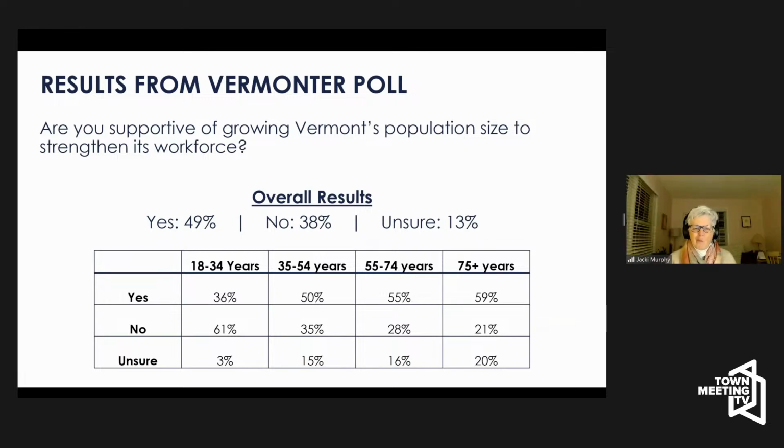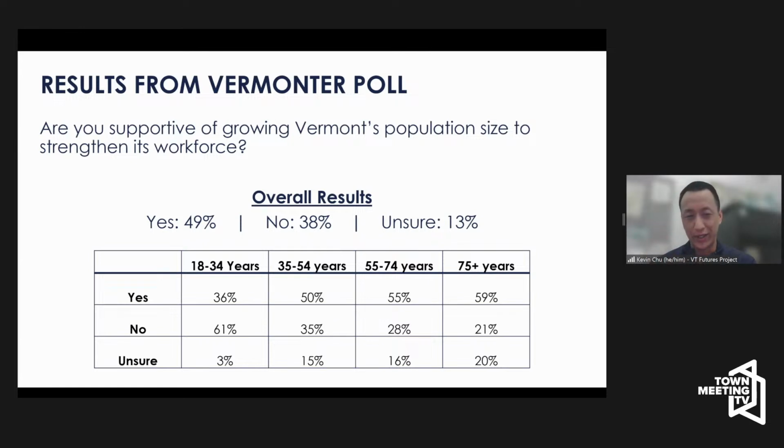And then I started reading the open-ended responses that went with the yes/no answers, and it became very obvious why the results played out the way they did. So the youngest respondents saw population growth as competition. They were answering from a scarcity framework. They saw it as competition in the housing market. Older Vermonters are more likely to own a home, so they're insulated from some of that market pressure. Younger Vermonters saw population growth as competition in the labor market.